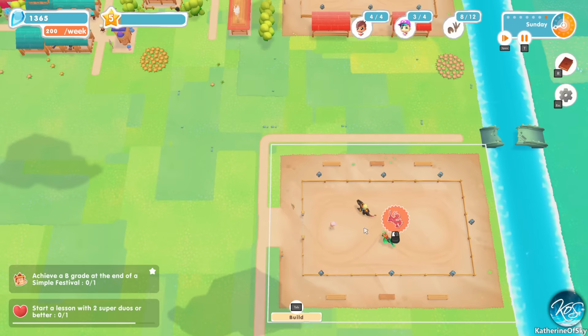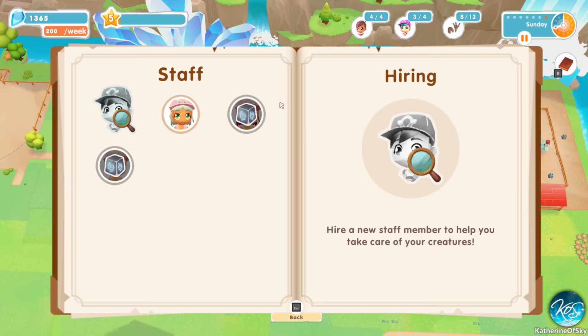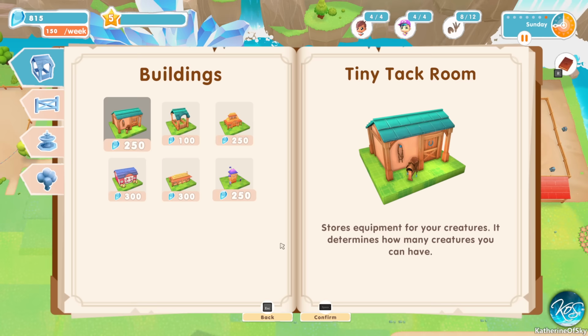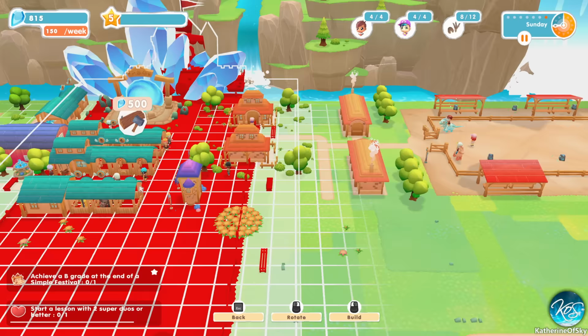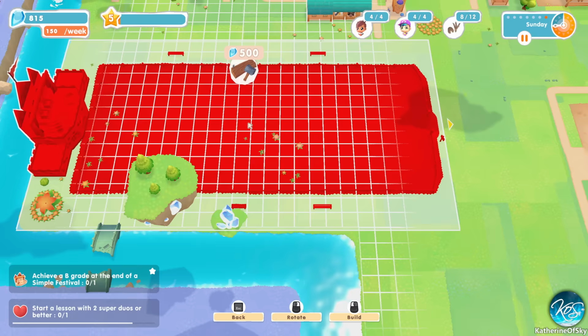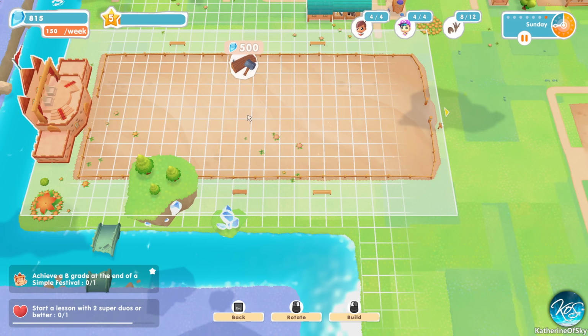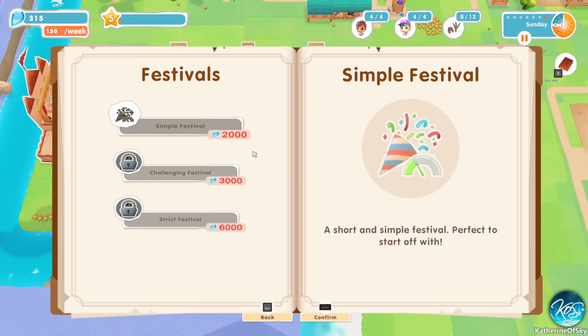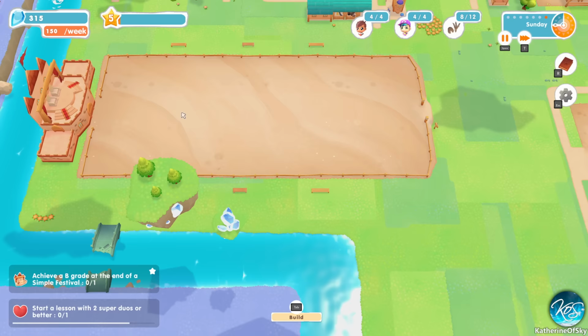And that means let's go ahead and get a new staff member. Amina, Renee, Nora. Let's get Amina. All right. And we need to get that festival thingy opened up. Festival area. Wow, this is big. Hey, that's big. Okay, all right. Too big. Way too big. Okay, simple festival. That's 2,000 monies. Okay, we'll organize it. We'll figure it out.